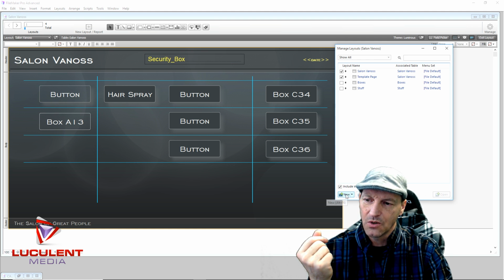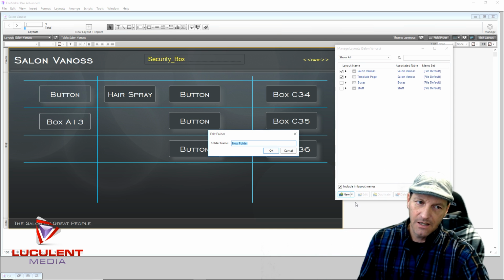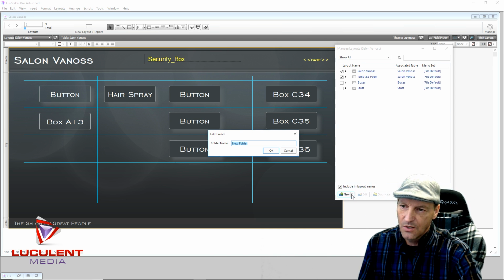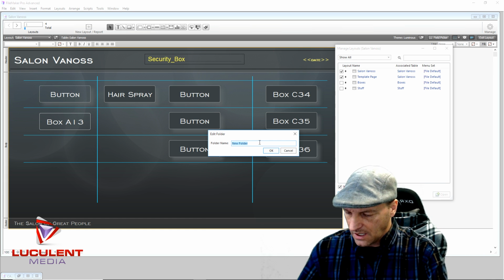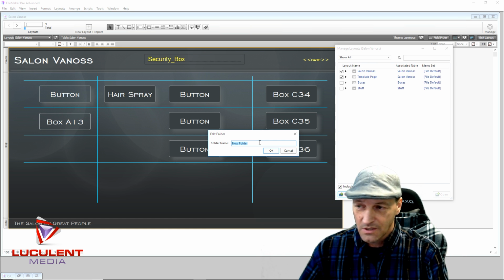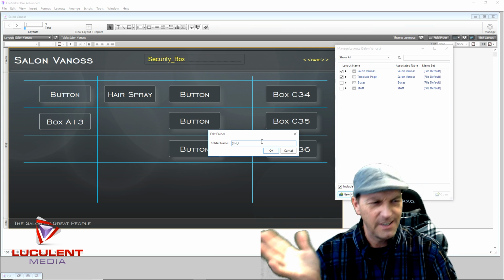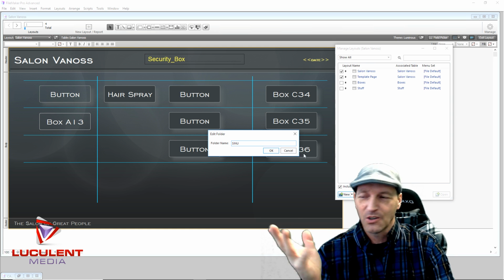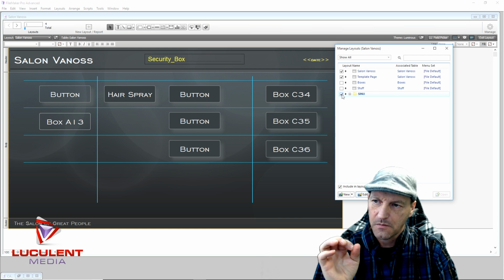So the next thing I'm going to do is create something new. I'm going to say new. I'm going to click on the little side, and I'm going to say folder. I don't know if you guys can see that, but it says new. So if you click on new and the little drop down, just select folder. And this is going to be, I use the term CNew, stuff I never use. So if you want to, you can do CNew, or you can just use stuff I never use, or junk file, or whatever, and that's fine, and just create it. And now that we have this, we can uncheck it.